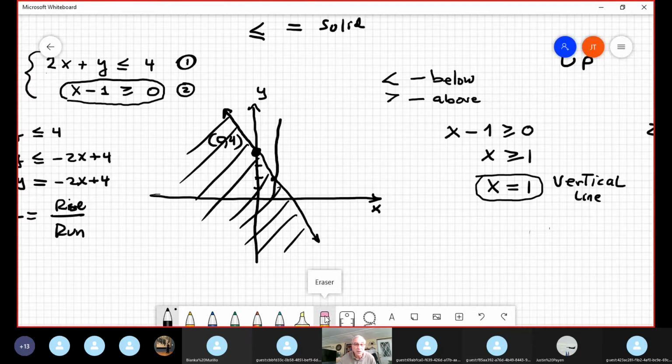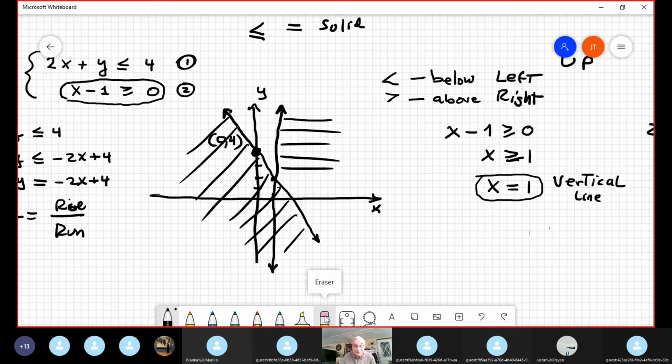And vertical line passing through one, and one here. One here. And one more time, I make the line solid, right? Because it includes the equal sign. Solid line. But in this case, yes, you are right. Because we are talking about X, not Y. It has no sense to say below or above. It makes sense to say left or right. Okay, if it's less than, it's left. If it's greater than, it's right. So you shade the part for the second inequality.